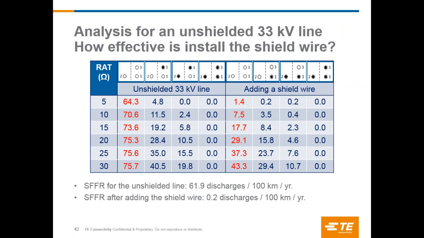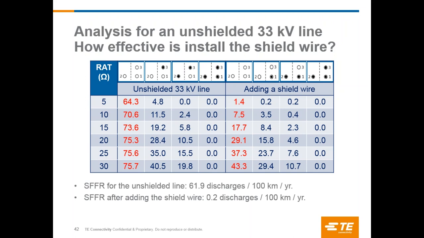Now, adding two line surge arresters on the top and the middle phase, most exposed to direct strokes, as you can see in pictures three and five, the lightning performance for the unshielded line is much better than adding a shield wire. As a result, adding a shield wire on a 33 kV unshielded line is not a good technical solution for improving the line lightning performance against direct strokes, unless you have a very low ground resistance, like 10 ohms or less. Sometimes you need to consider 5 ohms as a threshold limit in order to get good lightning performance when you install a shield wire on a 33 kV distribution line.